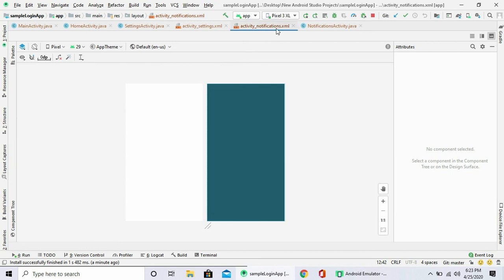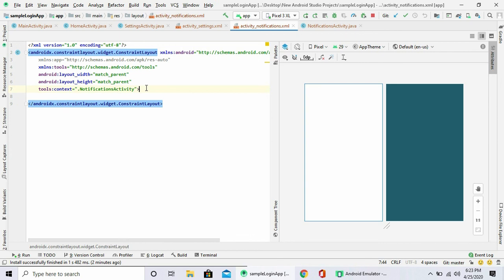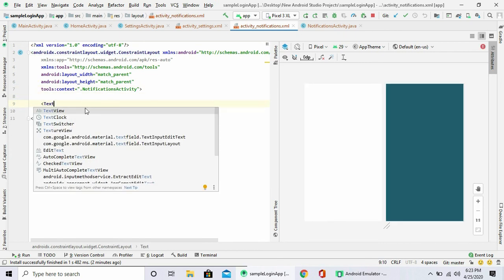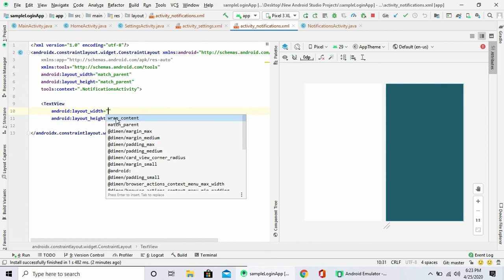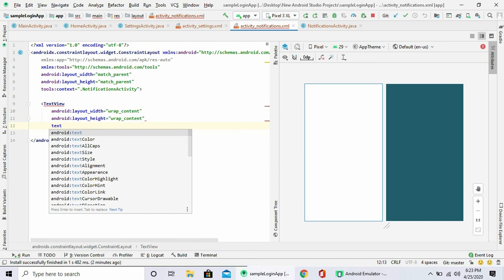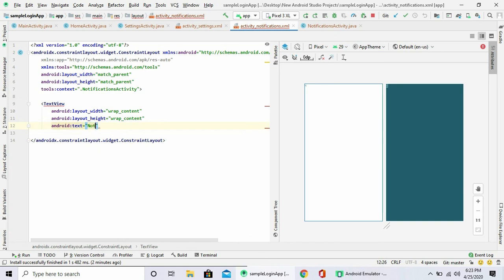So this is notifications XML. I just want to add a text view here that shows that this is a notifications activity. So this is notifications.